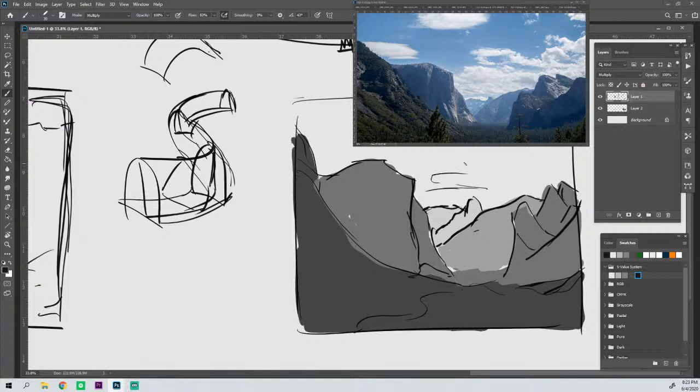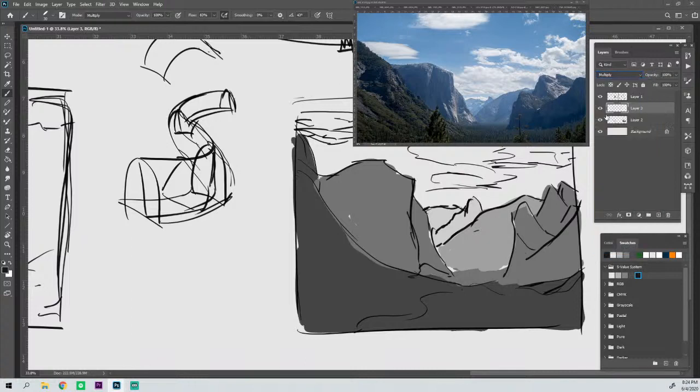So we can come back in and we can start sketching in clouds. And we can use clouds to help us along. Clouds can kind of clear up the corners of the composition, help bring us out of the corners, and make things a little more interesting. So there we go.